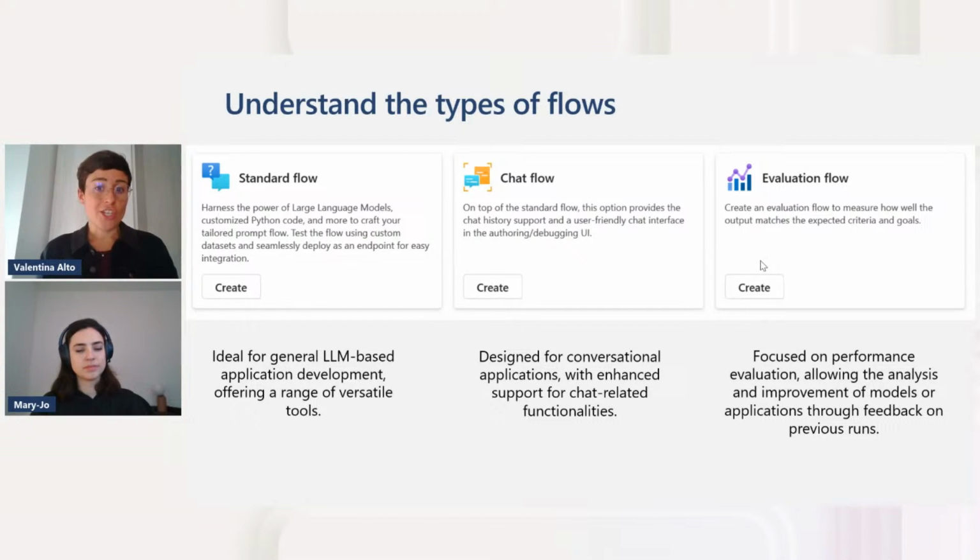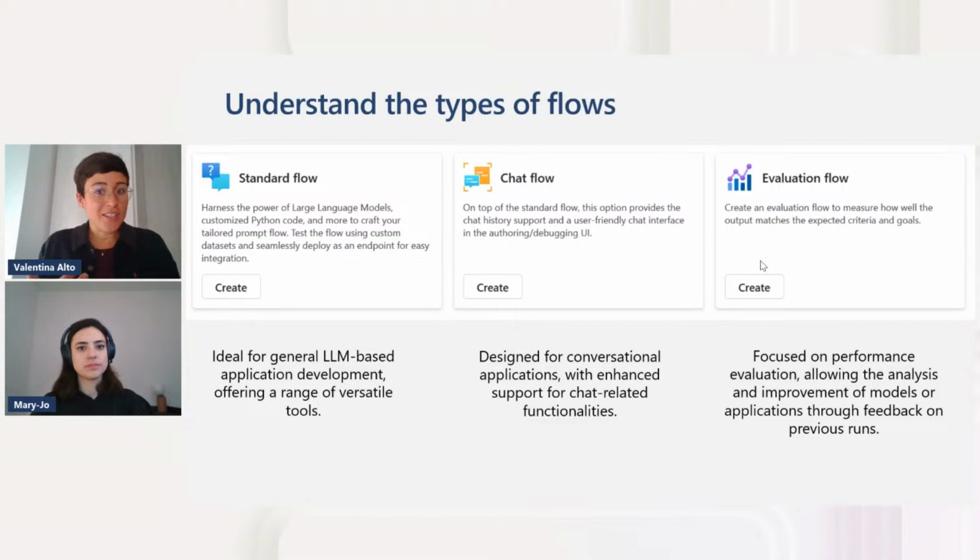So when to use a chat flow? When you want to have a chatbot experience. In that case, of course, we will have models that are more suitable for chatting, like the GPT 3.5 or 4, rather than completions models like DaVinci. Even though DaVinci is deprecated, there are plenty of the so-called base models that are mainly prompt to completion rather than chat interaction. So you will have chat models, and also you will have memory.